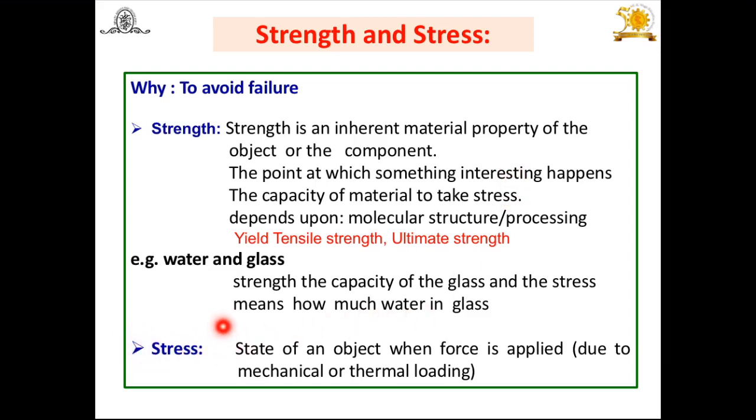But when this metal block is subjected to some forces or load, stress gets induced in it. That means the state of an object when force is applied. The stress may be 300 megapascal, maybe 400 megapascal, but the strength is 500 megapascal. And if this stress exceeds the strength, failure of the metal block may occur. Try to understand. That's why strength is an inherent material property and stress is a state of an object when force is applied, and this force may be mechanical, or thermal stresses may get induced in it.